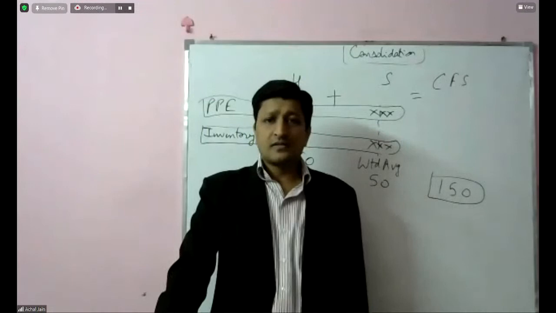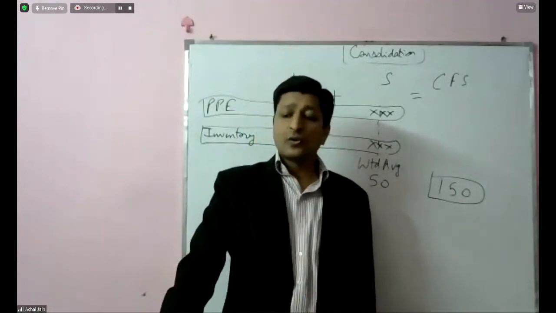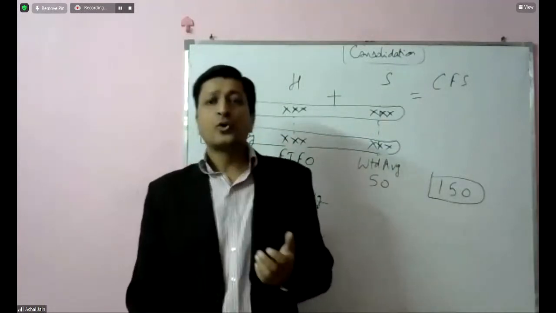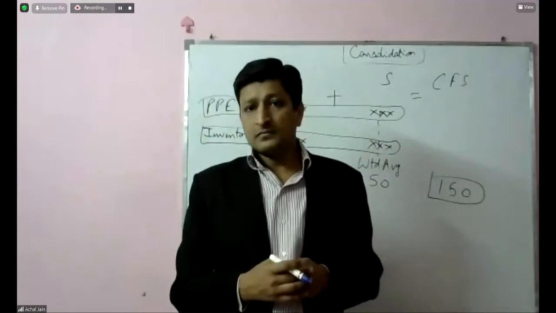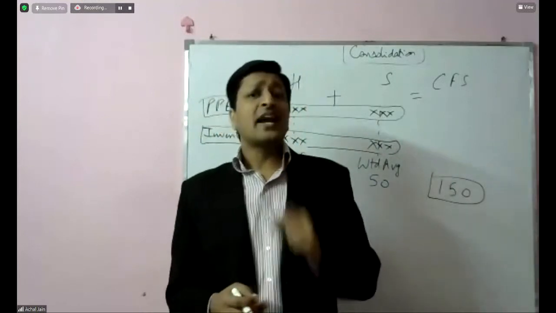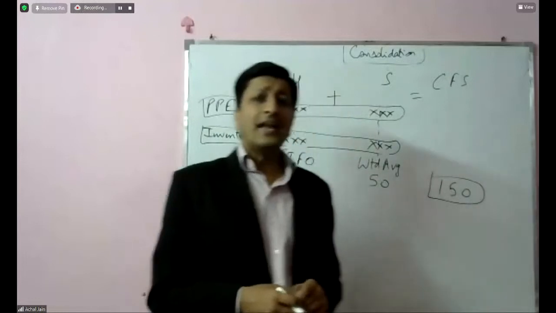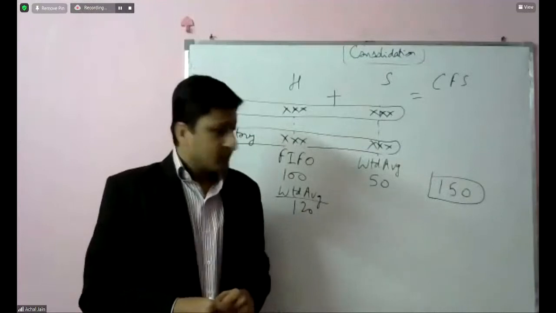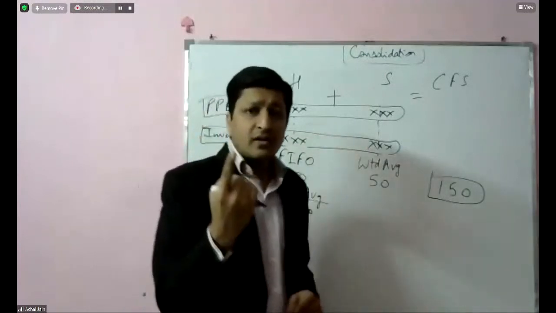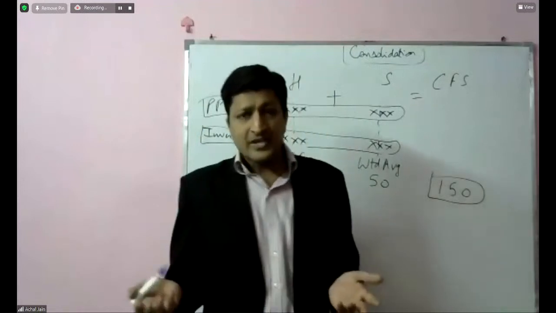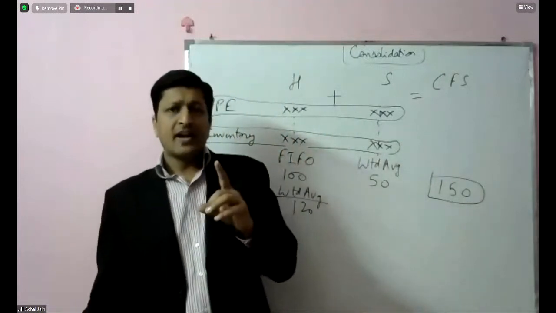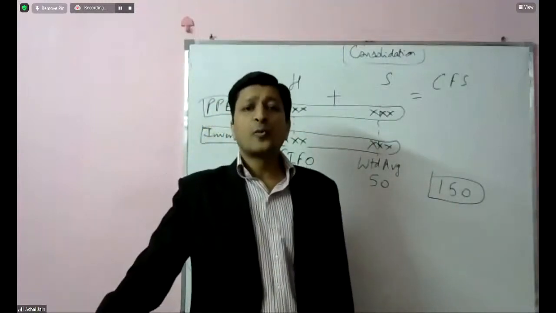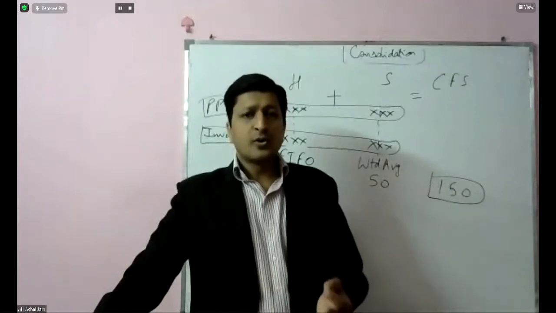And if the user reads the financial statements of the group, what will he understand? That the inventory of the group is worth rupees 150. But is this the correct information? No. Why? Because at one place he will read the accounting policy of the group, and the accounting policy has to be one. It cannot be two. As we all understand, a company will have one accounting policy. So if you are considering the group as a single economic entity, then the group should also have one accounting policy.